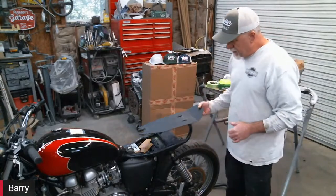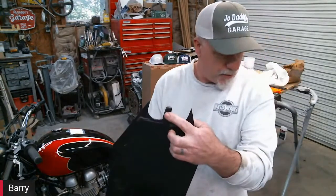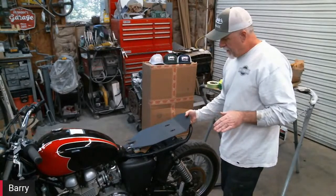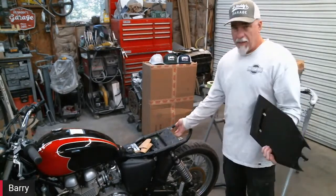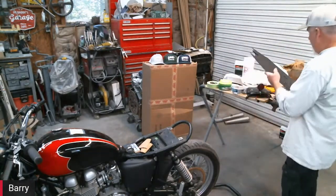So what he did is he made the seat pan and has this lug on the front, which we're going to talk about with the next one I make. It slips underneath the gas tank, and then bolts would come up through this bottom plate.